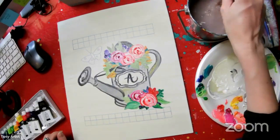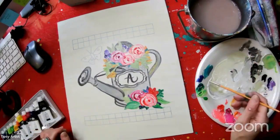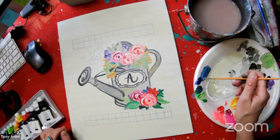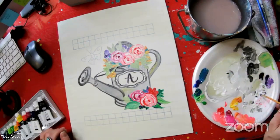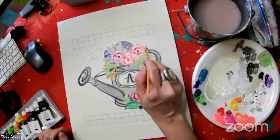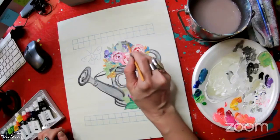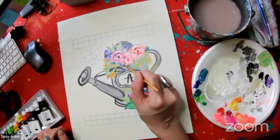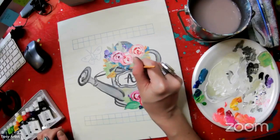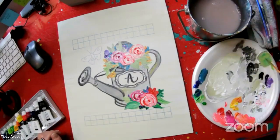All right, very nice. Now I'm going to come back in and do a little bit of overpainting with my floral to make sure that I'm definitely out in front, because I may have had a little bit of my gray coming over the top. So mixing back up that little bit of turquoise. Go back into the sage a little bit.